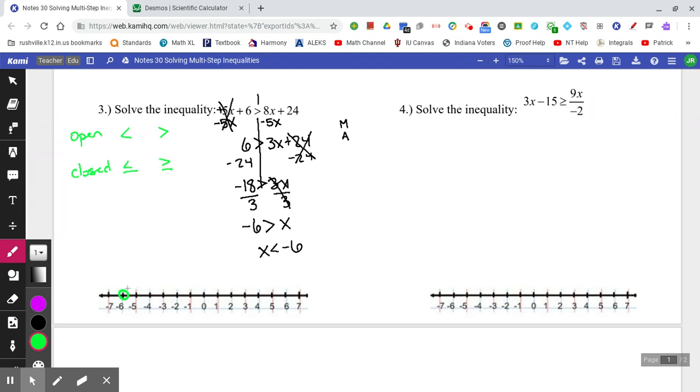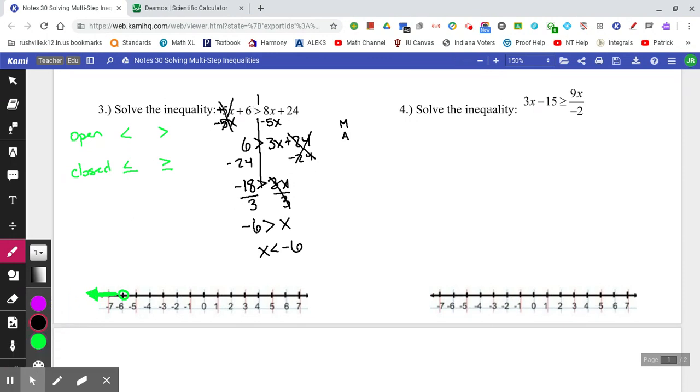So we're going to have an open circle at negative 6, and negative 6 needs to be the bigger value. So what are smaller values than negative 6? Well, that'd be negative 7 and so on. Smaller values are on the left side of your number line. So this would be our shading for what our solution looks like for solving this inequality.